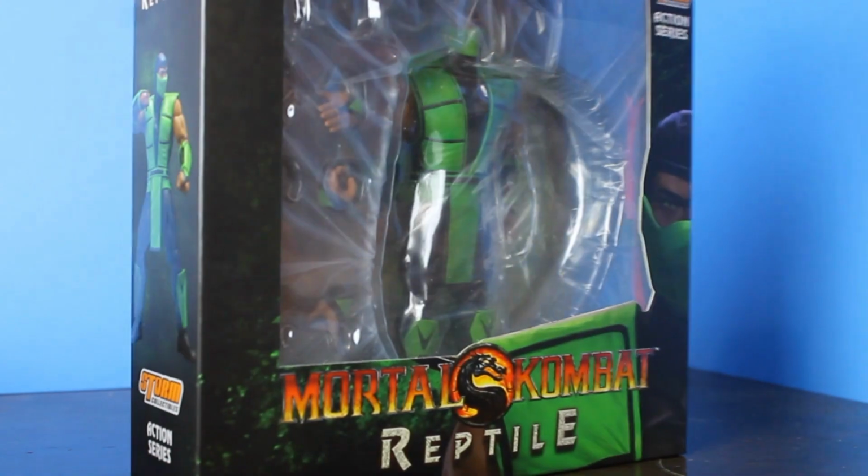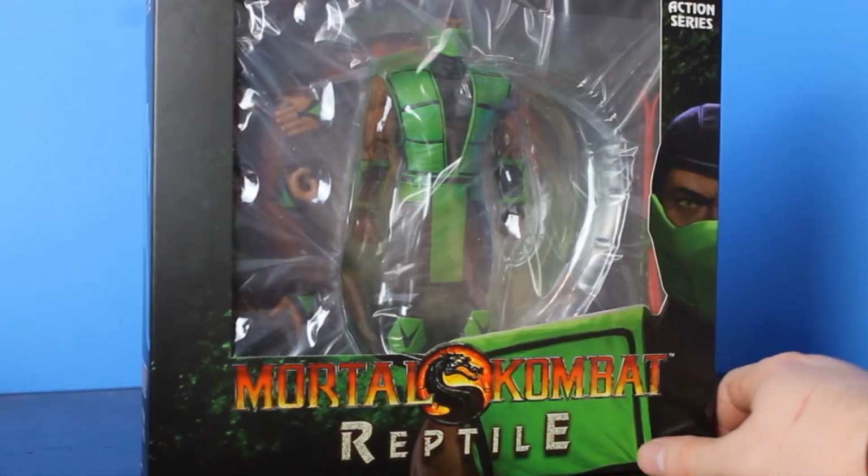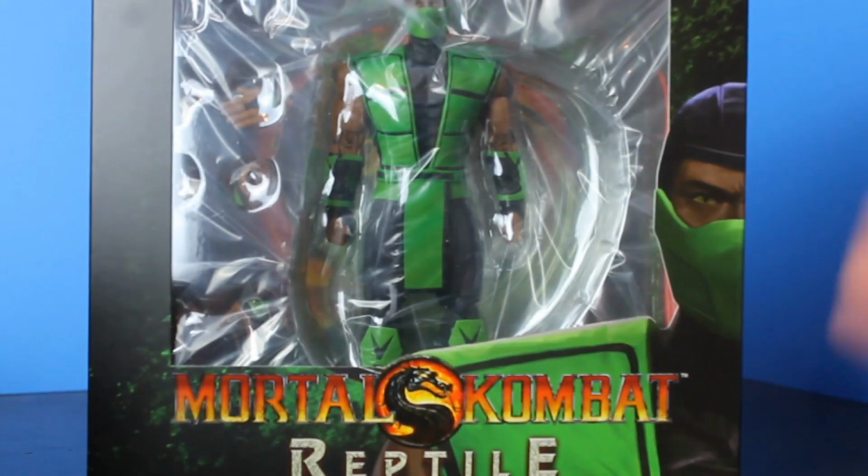But yeah, this is one I actually had on pre-order and then ended up canceling because of money, and then ended up catching it on a Black Friday deal. So yeah, let's get into this.